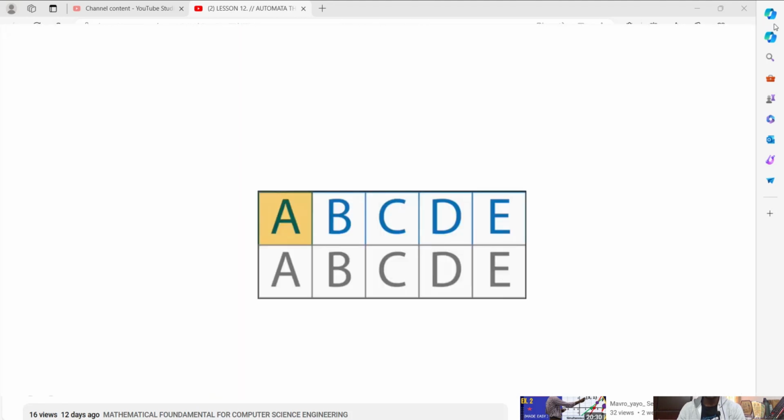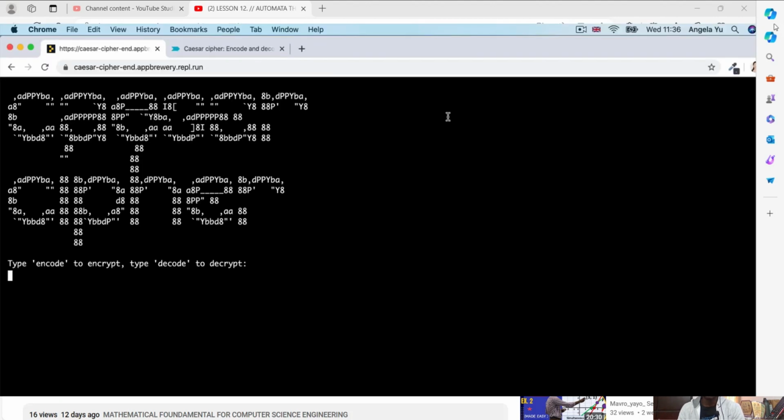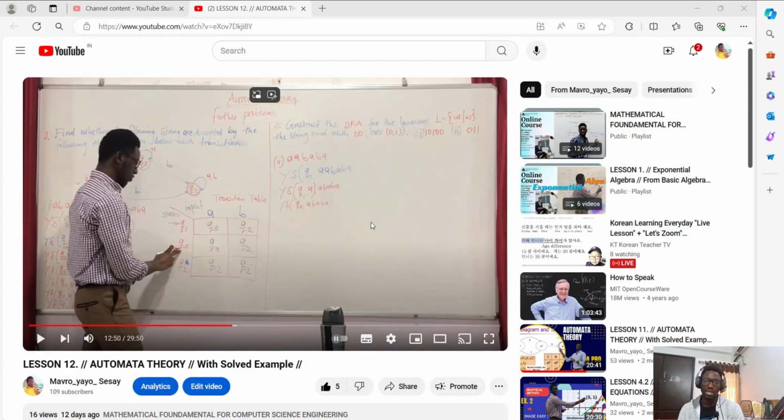But sometimes they can give a space, like after any 2 letters or after any 2 numbers, we start the counting. So you give a way of skipping these letters. For example, I will show on the screen. As you can see, if we say A shifts 2 places, then if you encode 1, it means shifting 2 places will be the letter assigned to it.